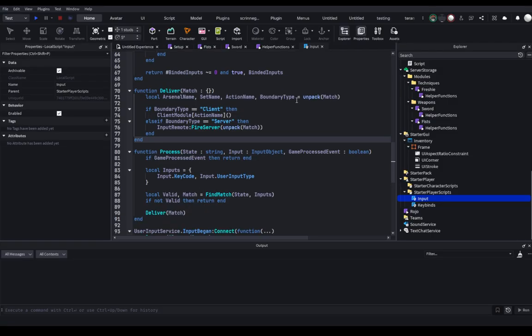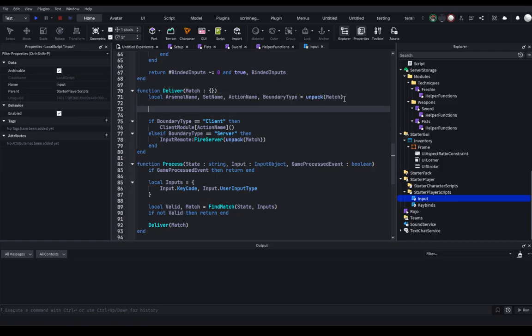And so basically what we want to do instead now is, because remember we have this from before, this doesn't really work out. This is now a table of inputs instead of just one input that we did. So we have to do for binds, for binded input in binded inputs.